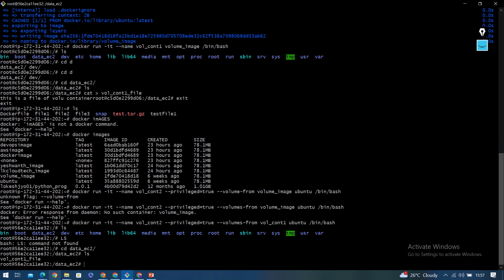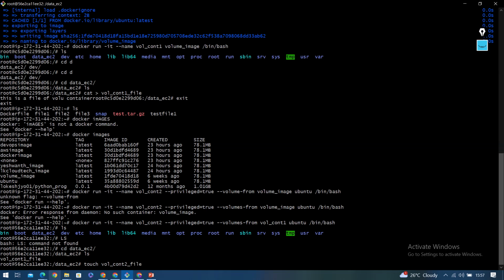Is that clear? That's fine. So now I will create one file here, guys. That file is called touch volume_container 2 file.